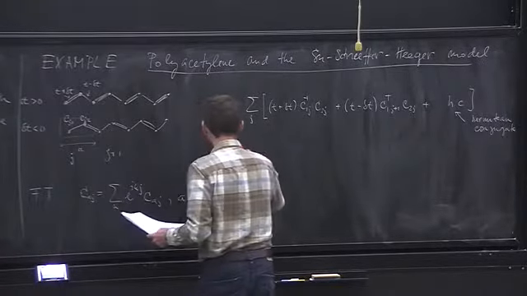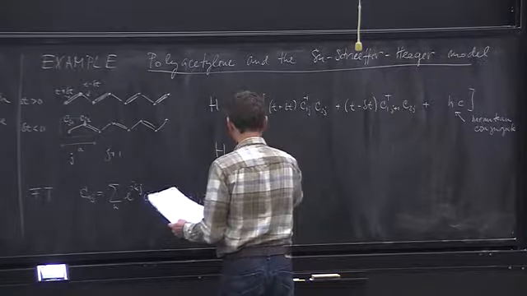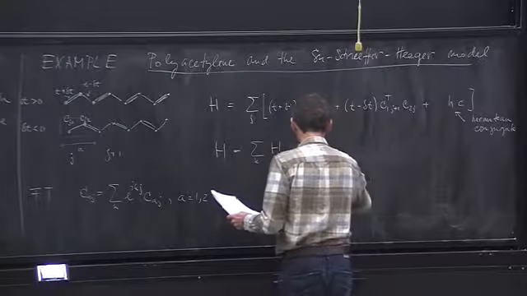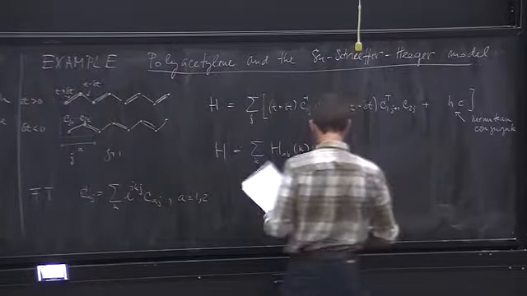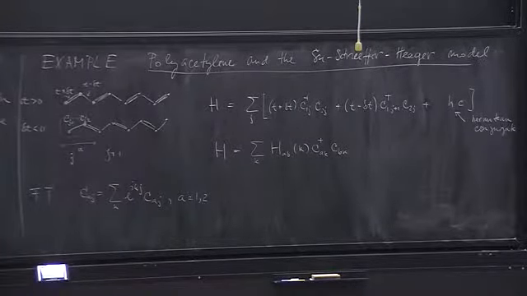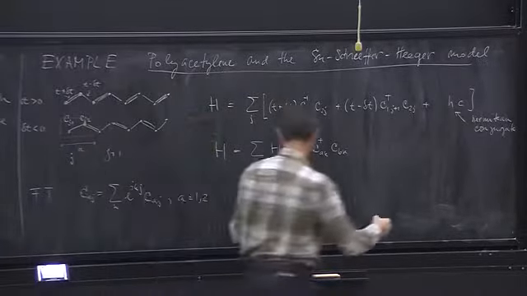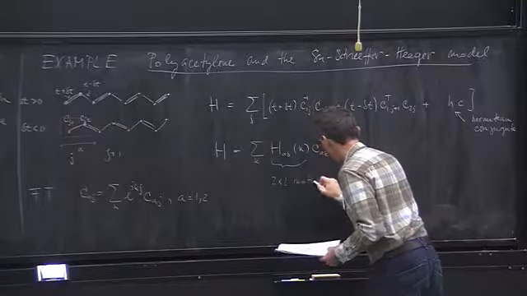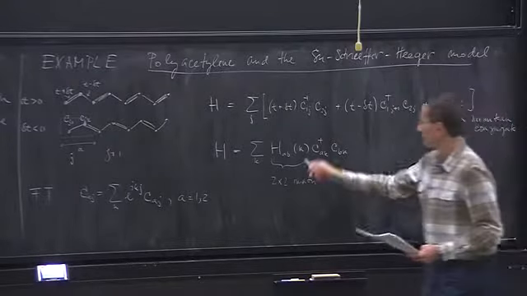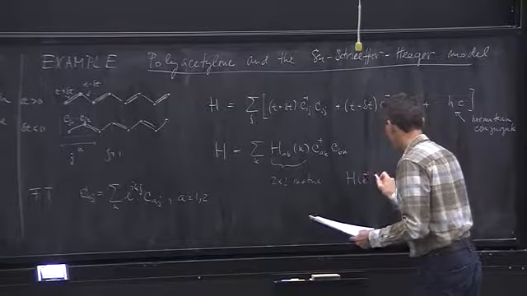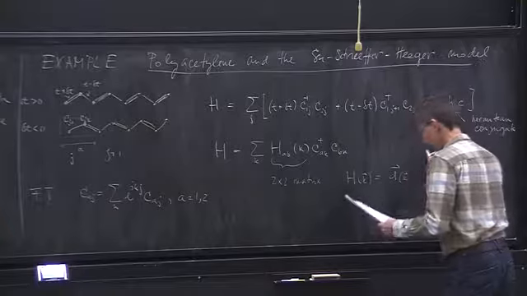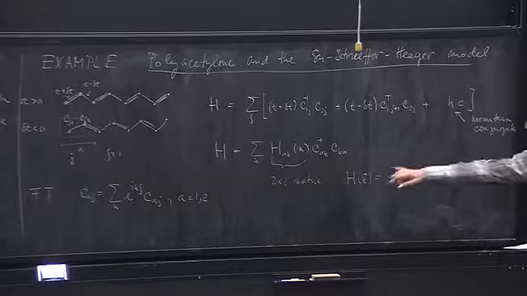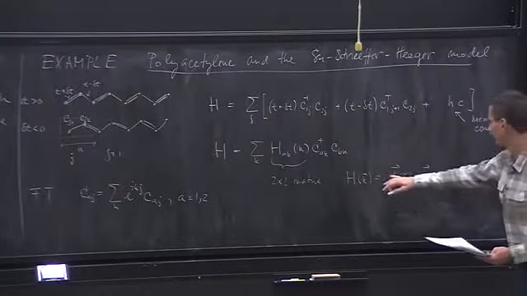And under this transformation, the Hamiltonian will have this form: sum over k of h_{ab}(k) c†_{ak} c_{bk}. Since we have 2 degrees of freedom per unit cell, this is a 2-level Hamiltonian, so this is a 2-by-2 matrix in these indices 1 and 2, right? So I can write this 2-by-2 matrix h(k) in our previous notation as d(k) dotted into sigma. We argued last time that any such 2-level Hamiltonian can be written in this form, and we can now easily find what these vectors are.